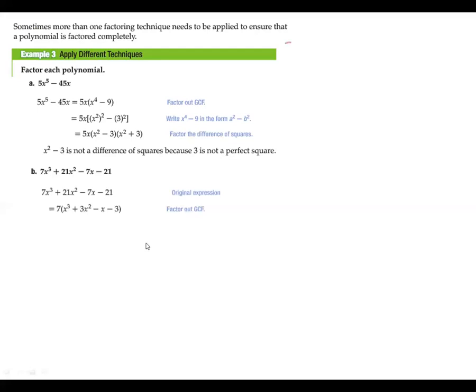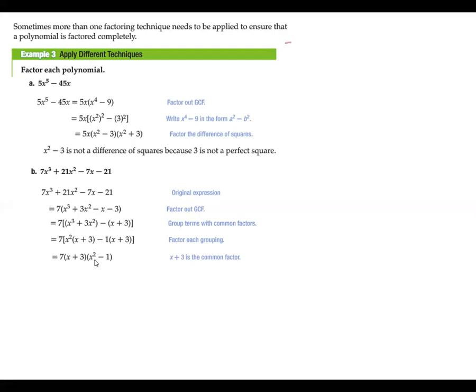Right, factor by grouping. So I can group the first 2 terms together and the second 2 terms together. If I group the first 2 terms together, I can take out an x squared. In the second group, I can take out a negative 1. Now, they did it early here, which is fine, but they factored out a negative 1. Okay? And then notice both of them have a factor of x plus 3. So I could factor that out, and you'd have 7 times x plus 3 times x squared minus 1.